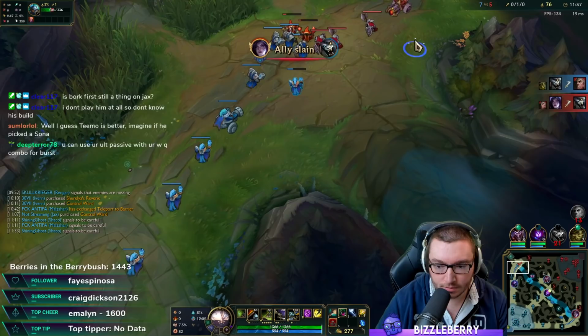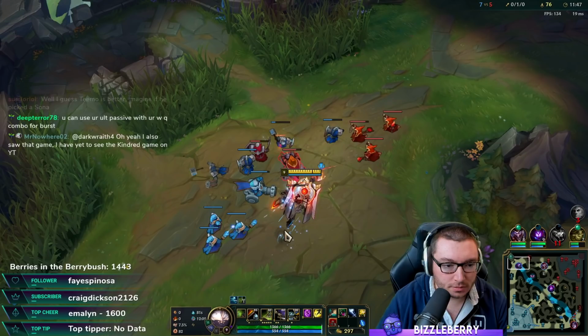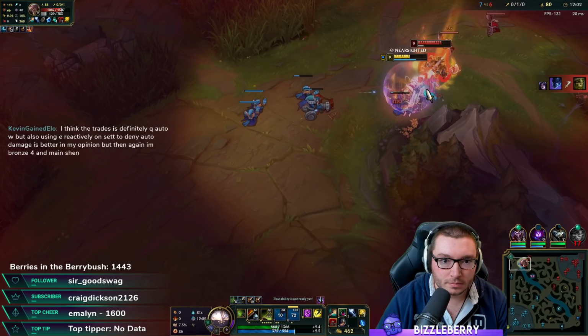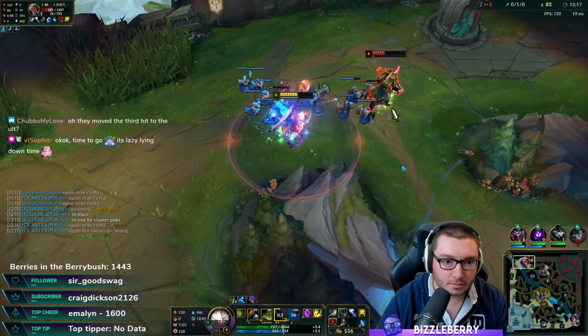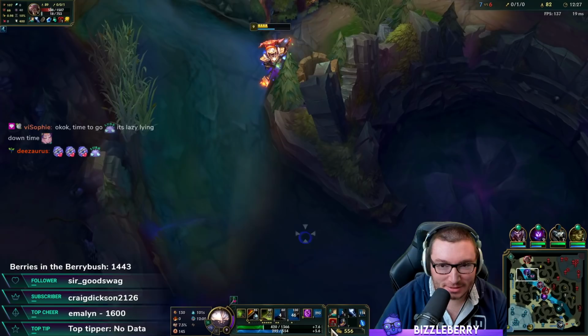Use my ult passive WQ combo for burst. Yeah, and a third hit. Okay, I'll try something. Use a potion in that. Okay, I'm winning the trades now. Gotta be careful about being ulted on the turret there, or just dying to turret like a noob like that. Just testing my limit. It's all good. Can we do this?